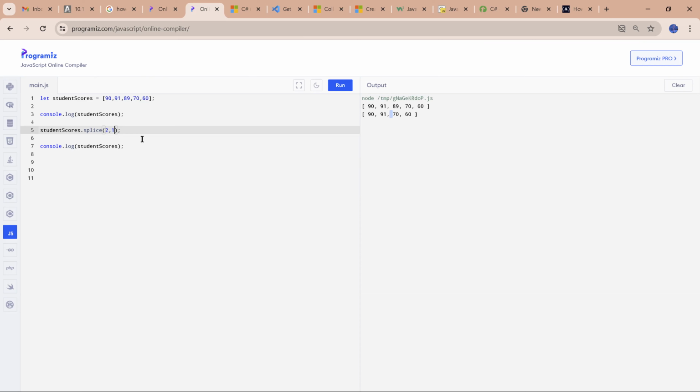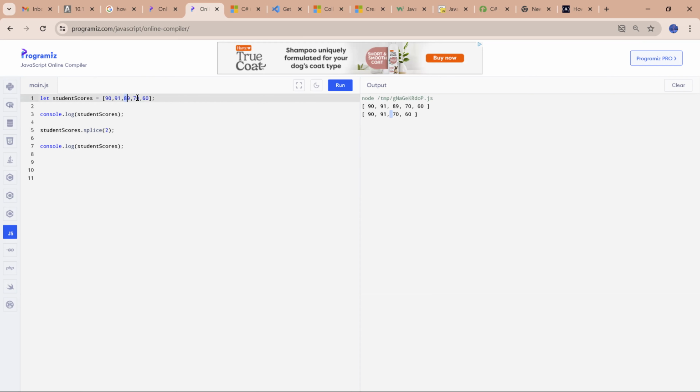What happens if I do not specify the number of items or data I want to delete? What this will do, if my memory does not fail me, is remove everything starting from 89.